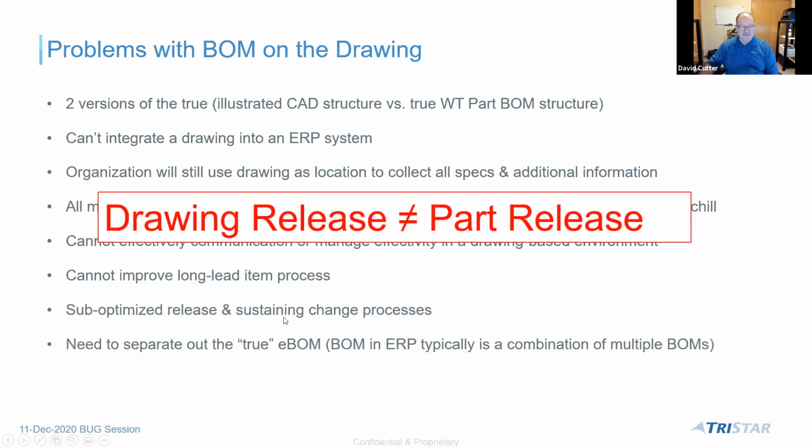I'm just going to blow through some of these. And the big thing here is that a drawing release is not a part release. In Windchill, to be able to achieve the part release, the drawing has to go to release either at the same time or already be completed. But it's the part that's important, because it will have the drawing, it will have all of the other specifications, and it communicates through its attribution where that maturity level is for the part.